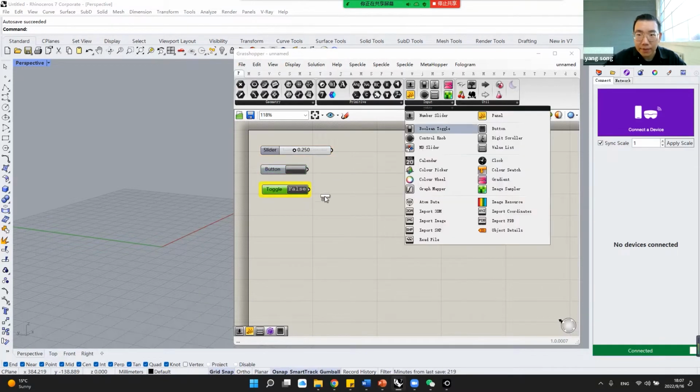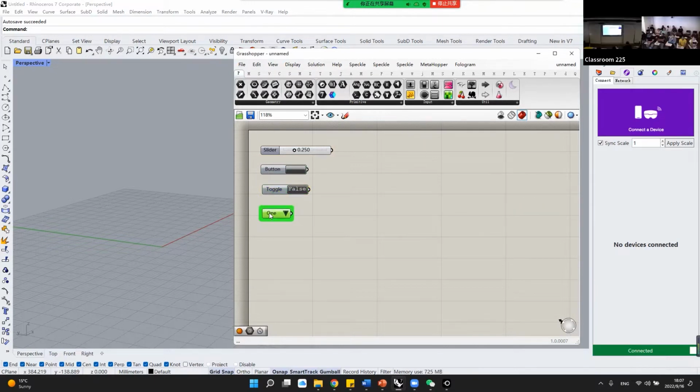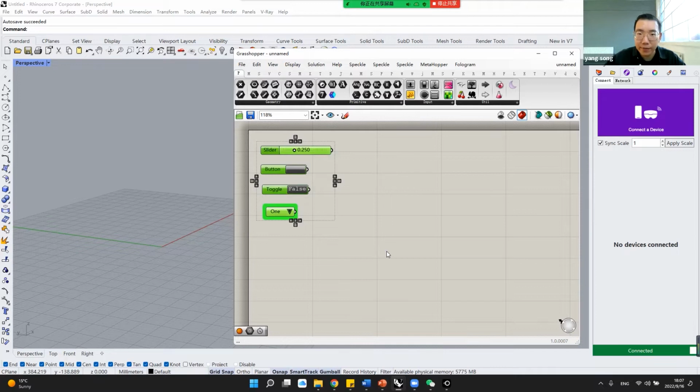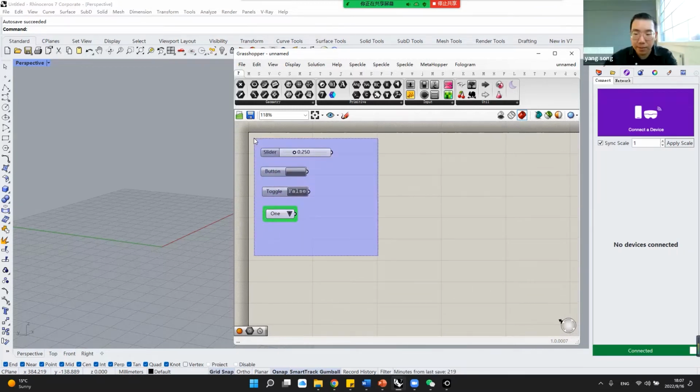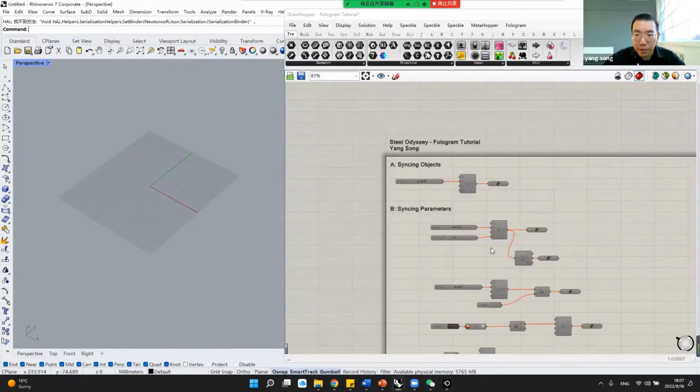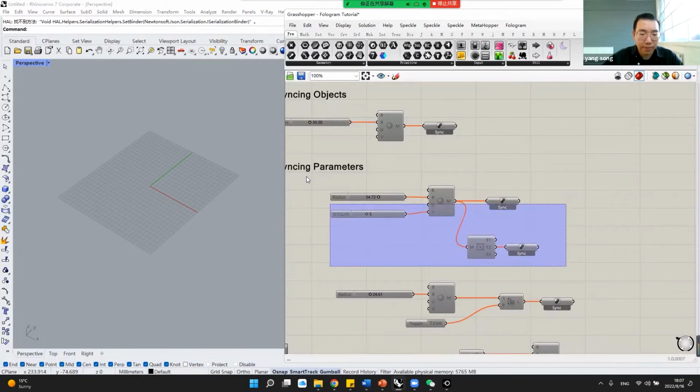The last one is value list. So these are 4 types of interactive parameters that you can play with in Fologram. I can show you some examples about the button or something, like that one.